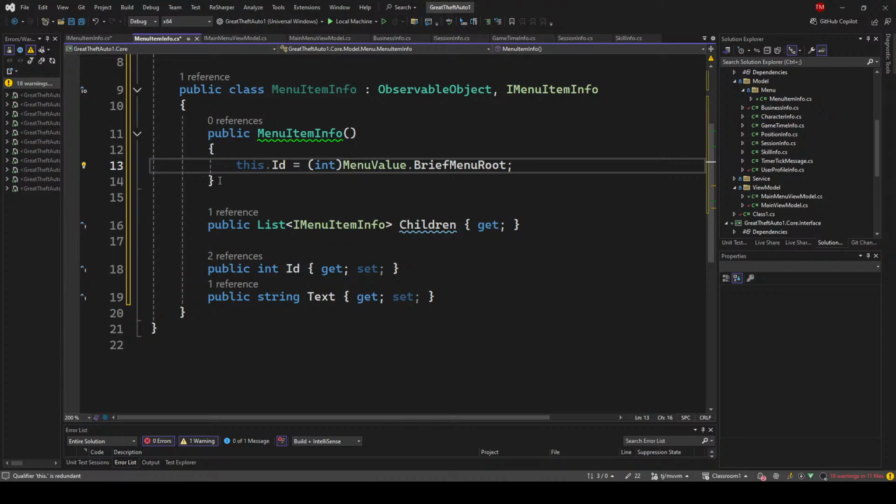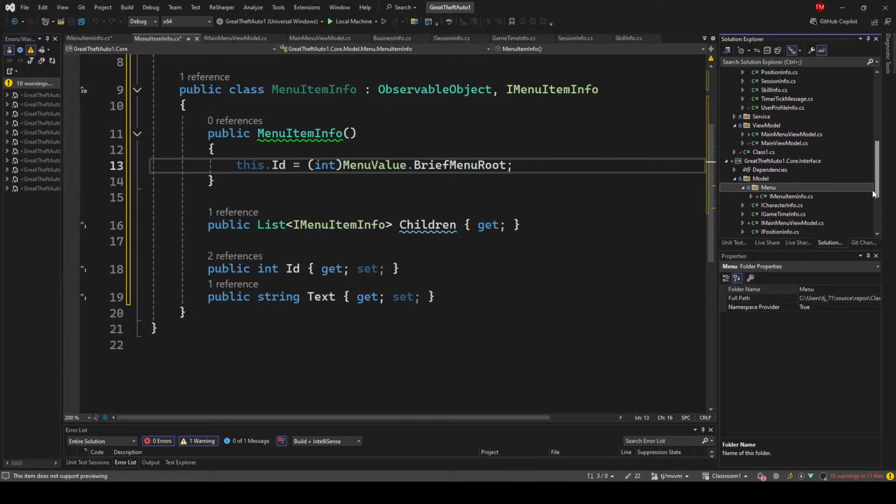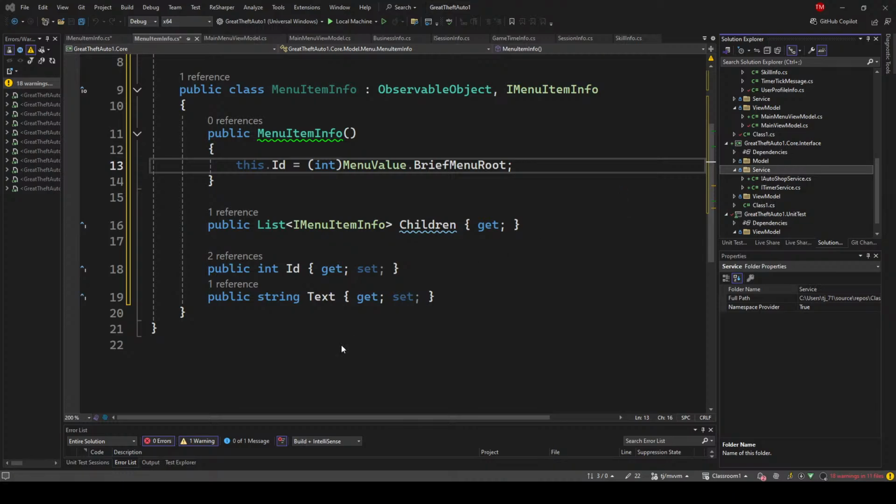So I could have, let's see, I probably will need to add new item. Menu service.